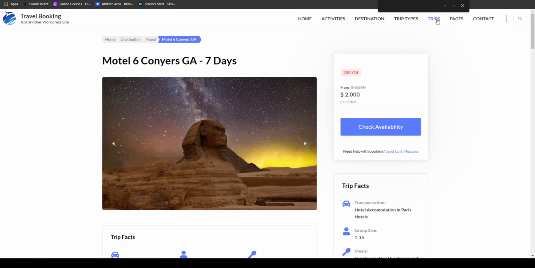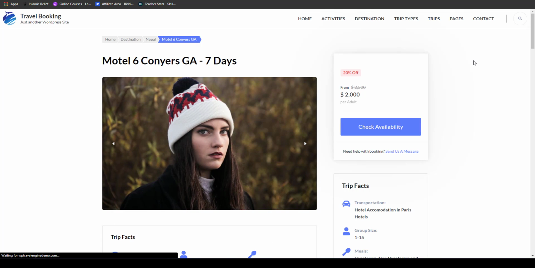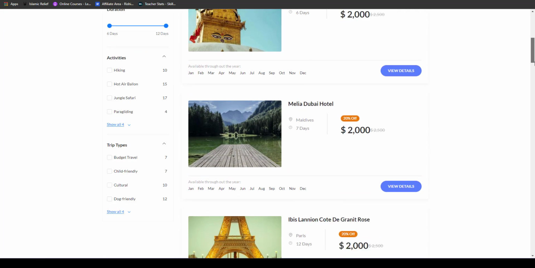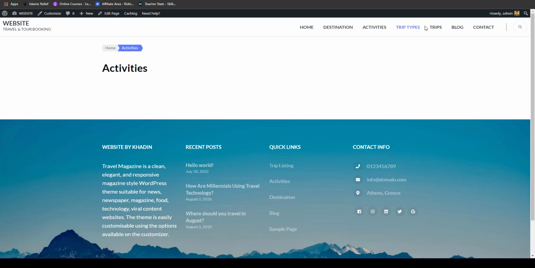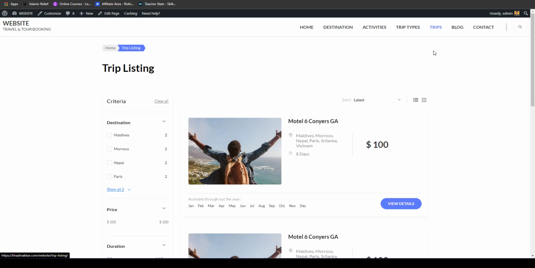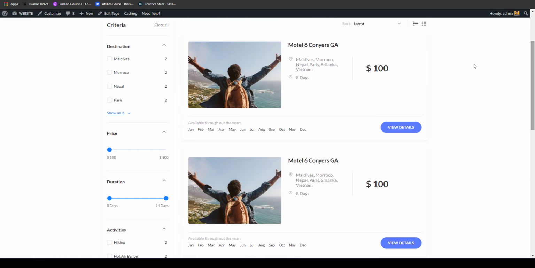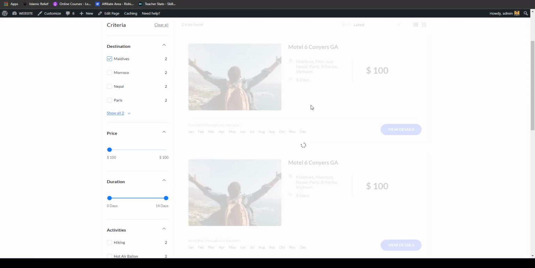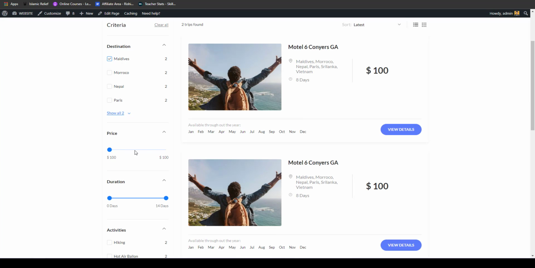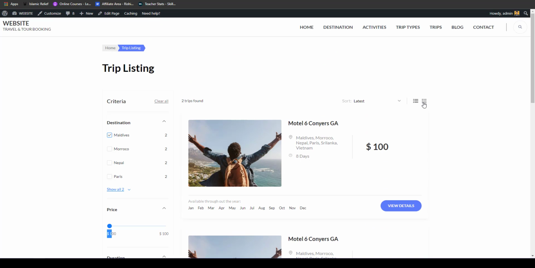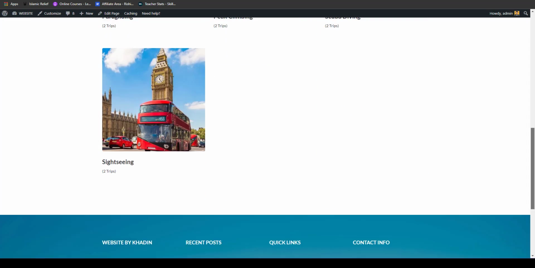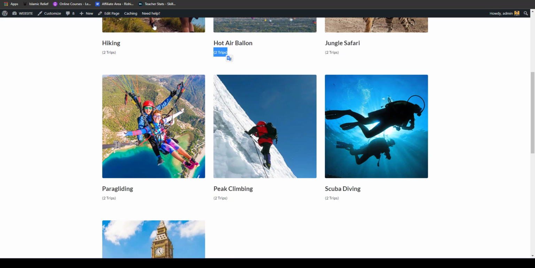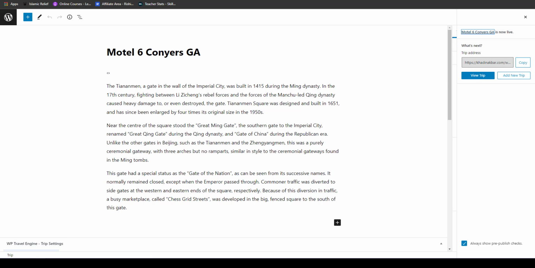And now we'll go to the trips section, and here you can see 2 trips are available. Sorry, we are on the demo site, so more than 2 trips may be available. So 2 trips are available right now. When I select Maldives, there are 2 trips, and you can change the price range as well. You can play around with these things, and this is a beautiful UI available. And when you click on activities, you can see all the activities are shown, and there you can see 2 trips because we added these trips in all the sections.